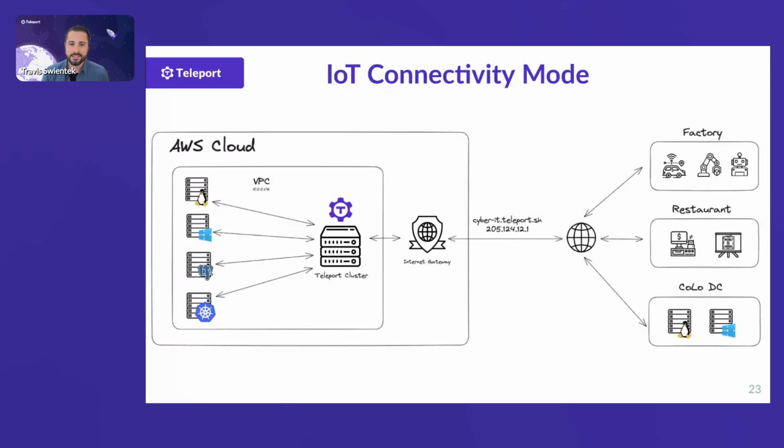And we have clients. We have perhaps a client who has a factory. We have a client with a restaurant, and perhaps a client that has a co-location data center facility. Each one of these locations may have compute resources that we want to manage as the MSP for our client. So in the factory, there might be internet-connected vehicles that are roaming about, or internet-connected robots that are assembling things.